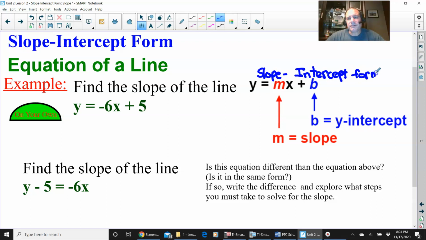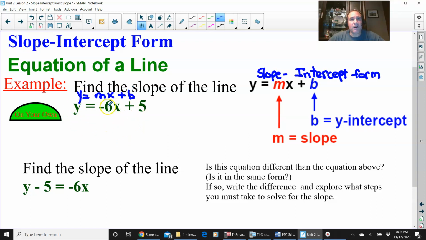It's because it has the slope and the intercept in the formula. And that means we have the slope-intercept form. Slope and intercept are in the formula. So the questions are going to go like this. They're going to give you an equation of a line in y equals mx plus b. It might not be in y equals mx plus b, but this one is y equals mx plus b.